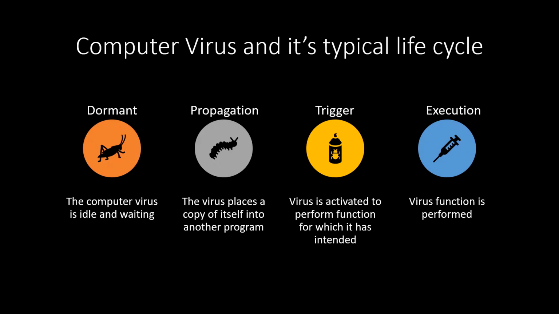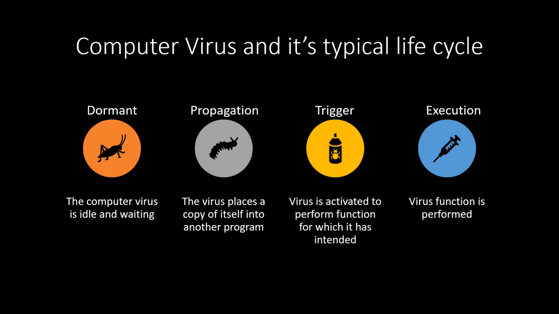The first stage is the dormant phase, where the virus has identified a victim's computer, yet it does not start causing trouble until the trigger phase lets it know that it's ready for action. During the propagation phase, the virus multiplies by inserting copies of itself into other systems, code, or documents. These copies are not often identical and are morphed in such a way that it makes detection even more difficult.